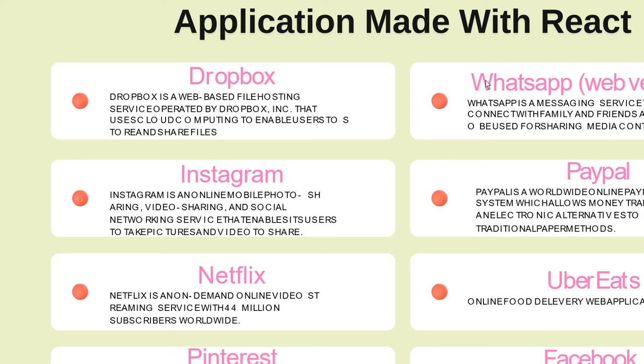Web version means whenever you log into it on a desktop or laptop. So that is the web version of the WhatsApp messaging service, which you know. That is also developed with React. And Instagram. You know the Instagram app and web version, everything is built with the React JavaScript framework. Okay, so next is PayPal.